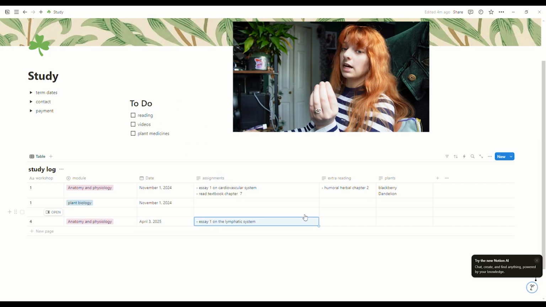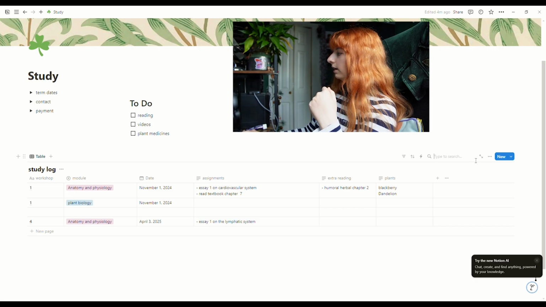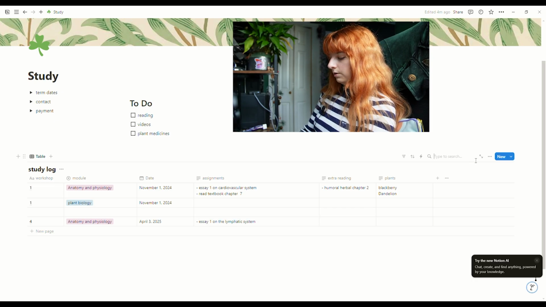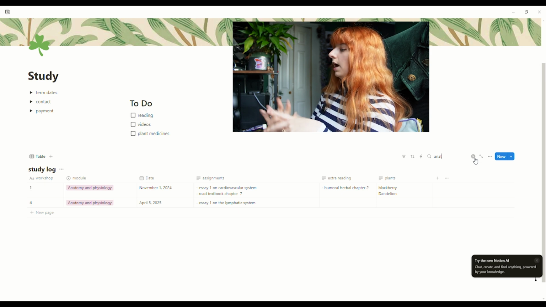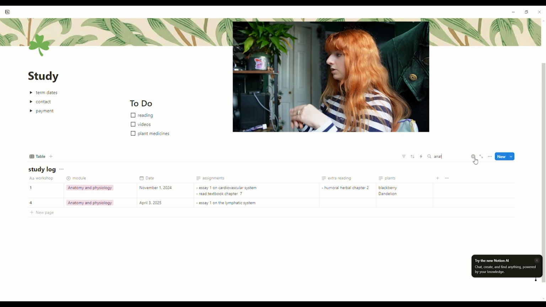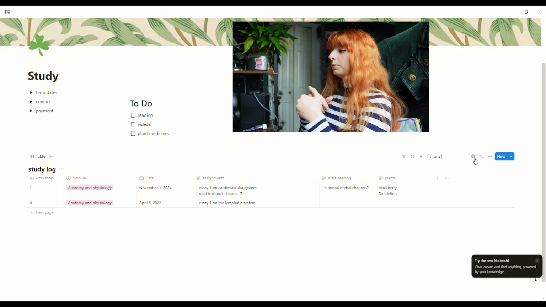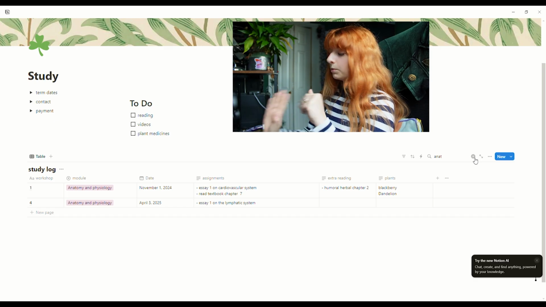This is where the beauty of a table comes in. We can hit this handy dandy little search bar here, and then we can search anatomy and physiology, and now everything under anatomy and physiology has come in. So what I like to do is start it all as text so that I can figure out what it is that I want and where, and then I start changing the properties. So dates, do I want little text boxes? Do I want status bars?